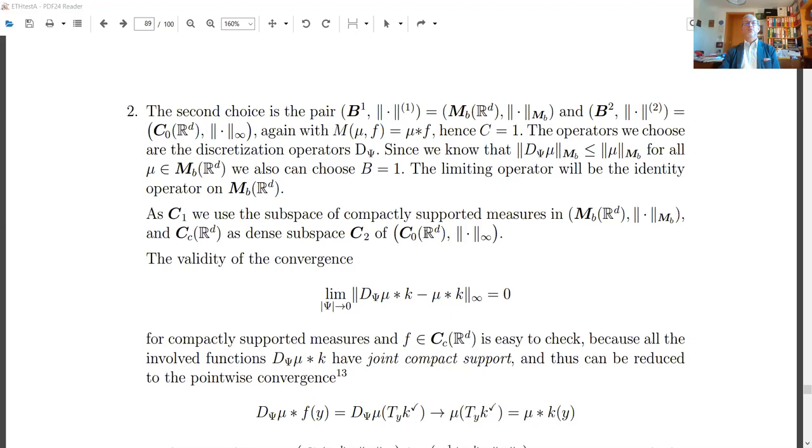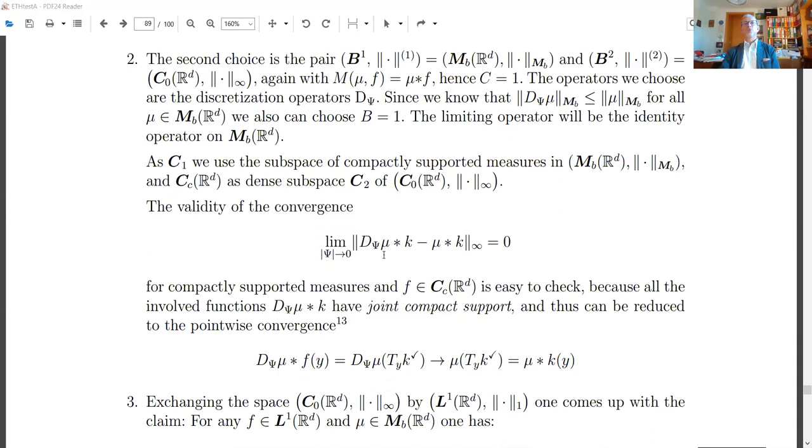And then we have to prove that, yes, what can we say about this situation? If you tell me that mu is a bounded measure with compact support, and if k is a continuous function with compact support, and then this abstract scheme will tell you, well, and then you take just the limit in the right way, and you can claim the same thing for any measure, and you can claim it for any function k, which is in C0.